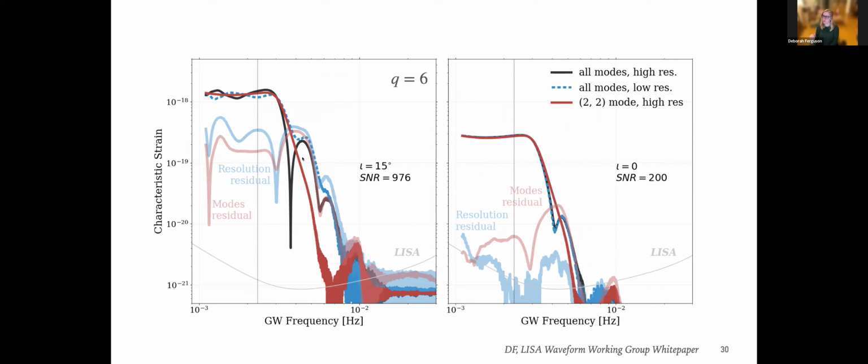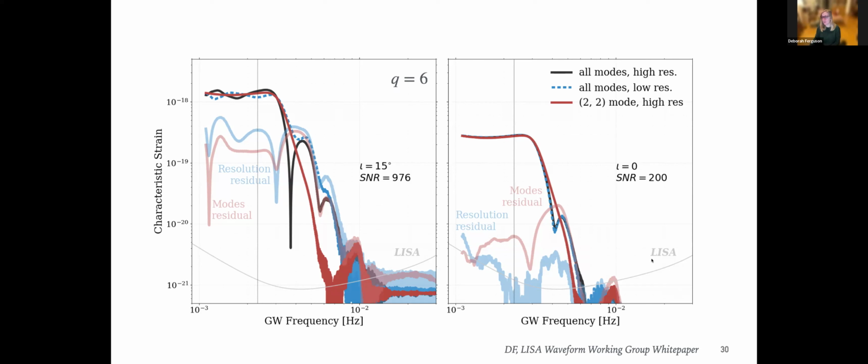Similarly, it could leave residuals in the data. What we're showing here is also a plot from the Waveform Working Group white paper, showing a high resolution numerical relativity waveform in black. Let's focus on the low resolution numerical relativity waveform in blue, and the residual that's left behind. This is compared to the noise curve. You can roughly say that if something is above the noise curve, then it is detectable, it is observable, it's affecting what you see. And you can see that definitely at an SNR of 1,000, this is very much affecting things.